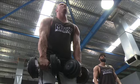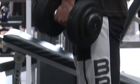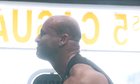And with this exercise, we're focusing really on negatives and really going through slow motion, time under tension, and really feeling the stretch at the bottom and then really squeezing up top.